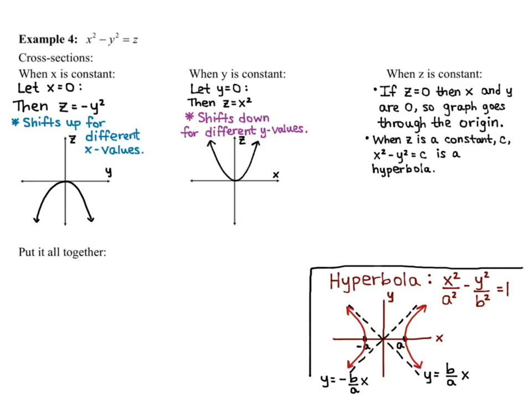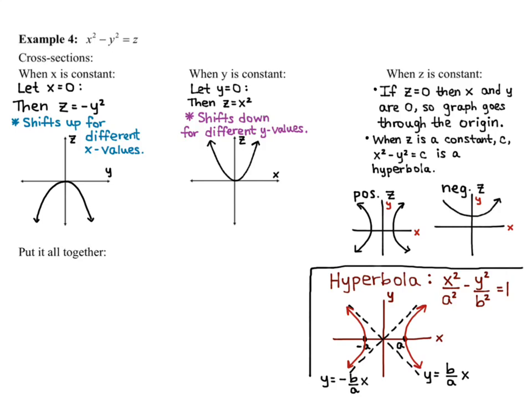So that brings us back to our cross sections. We have two possibilities, positive z or negative z. So for positive z, we're going to get x squared minus y squared. So I'll have a hyperbola going like that. For negative z, to get into the standard form of a hyperbola, I'd have to divide by that negative number, and so it would become y squared minus x squared. The signs would switch. And so my hyperbola is going to open upward and downward.